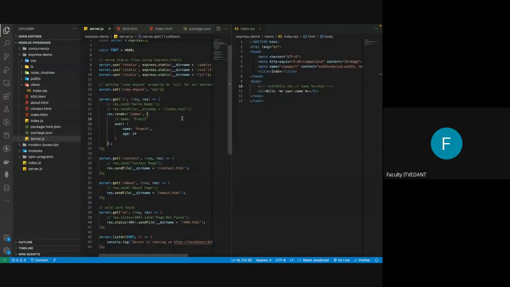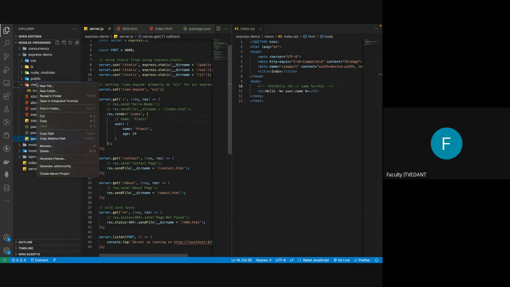Okay, so now you're able to send the variable or object to your page and you're able to see it. Now I'll add some more pages to this views.